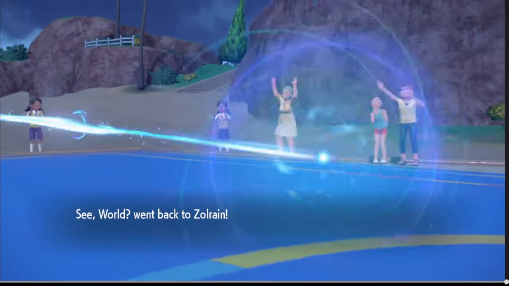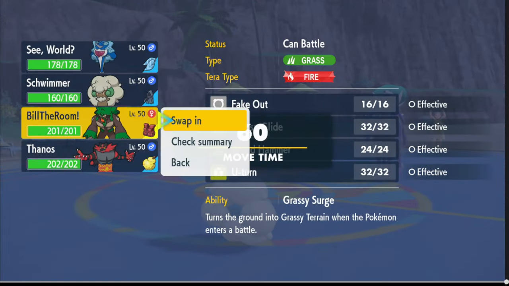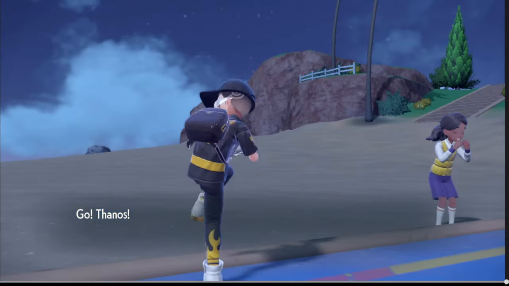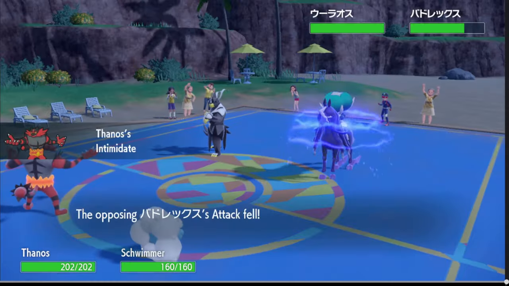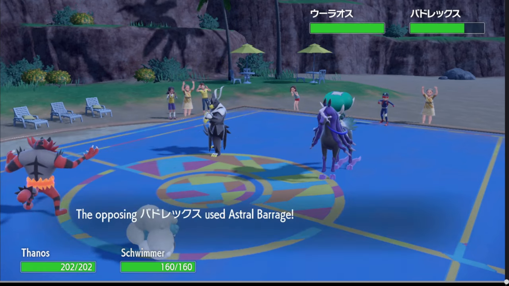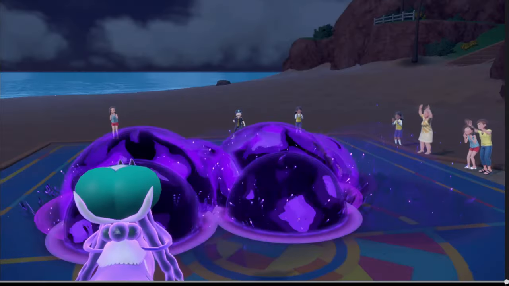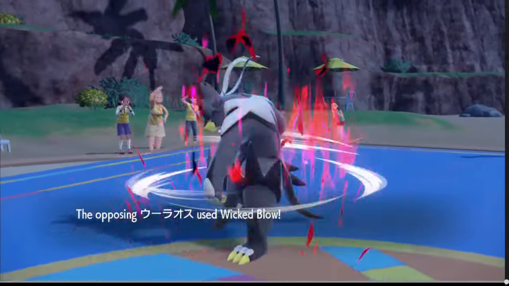If he didn't bring the Vaporeon, he's throwing though. Okay, we bring in the Thanos. Thanos can come out. Resist everything right now, please, Thanos. Thank you. Astro Barrage. Correct. Here it comes. We get blown up. Swimmer survives. That's all that matters. Ouch.